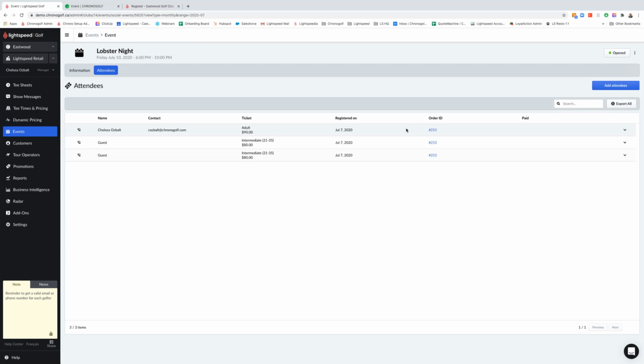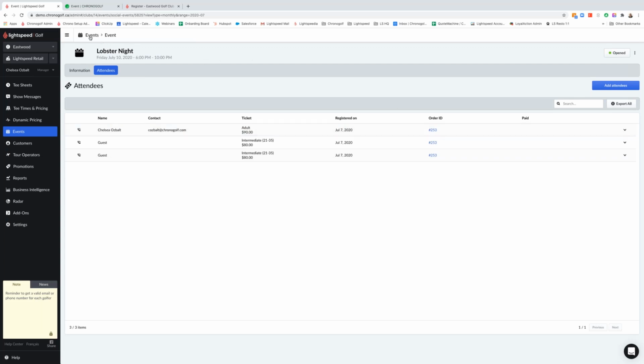There's a lot of different applications. It really depends on the golf course, how you want to use them. Some people use this for restaurant events. Some people use this for member events, maybe club championship, anything that people have to pay to attend. You can always customize and use it in your own way. There's really a lot of freedom in what you can do with the social events.